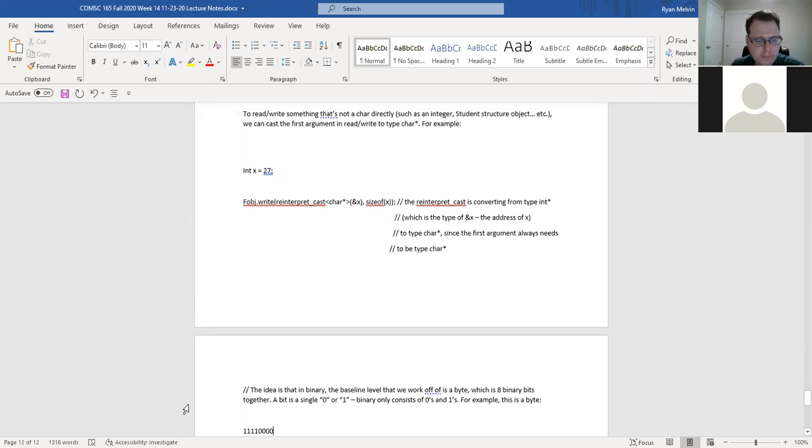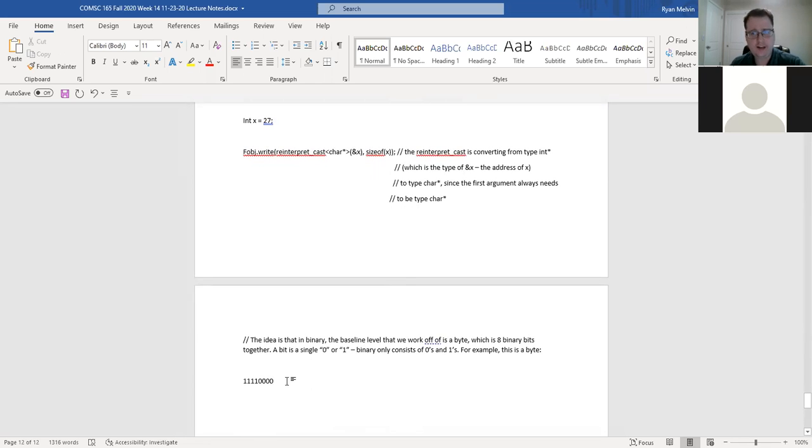And again, when we talk about a byte, because we do want to think about the data actually in its native binary form, we just strictly mean a sequence of 8 ones or zeros together. But an integer, when we think about type int in C++, needs to be in general much larger than a byte. Because in the 260 class, you'll talk a lot about hexadecimal, binary, how to do all the conversions from binary to decimal or decimal to binary, binary to hexadecimal, and so on and so forth.